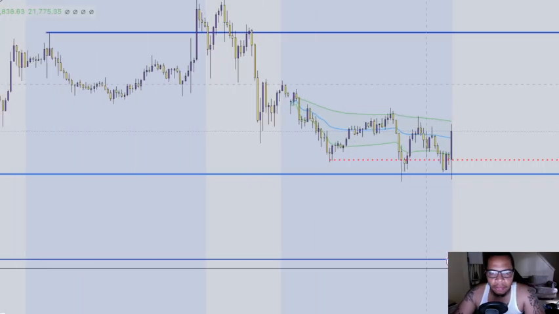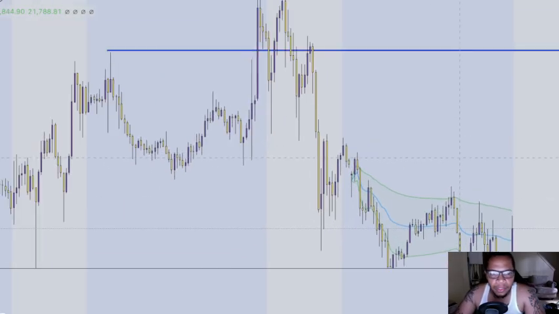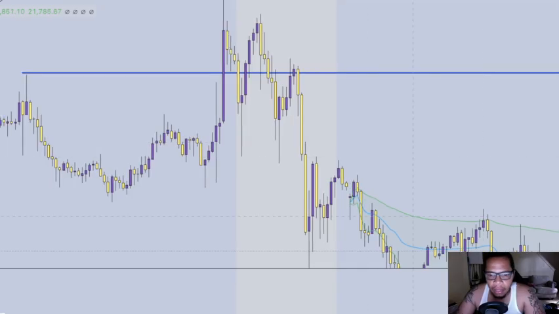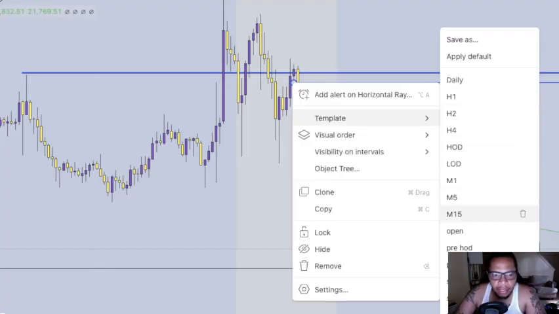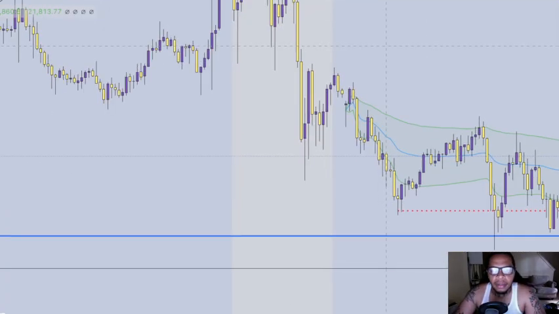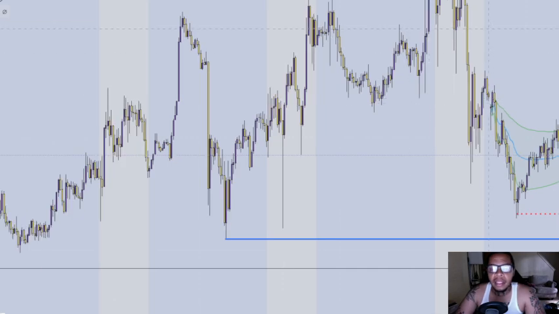All right, so on the 15-minute, you can see right here I got one in confluence with the previous higher day. So that's a good area. That's a great area for me to look at, okay? That's an area of supply. So I know price may sell. It's a high chance that price is going to sell from here.